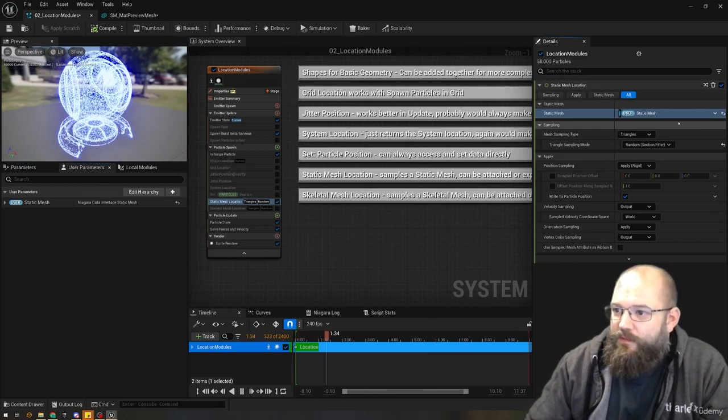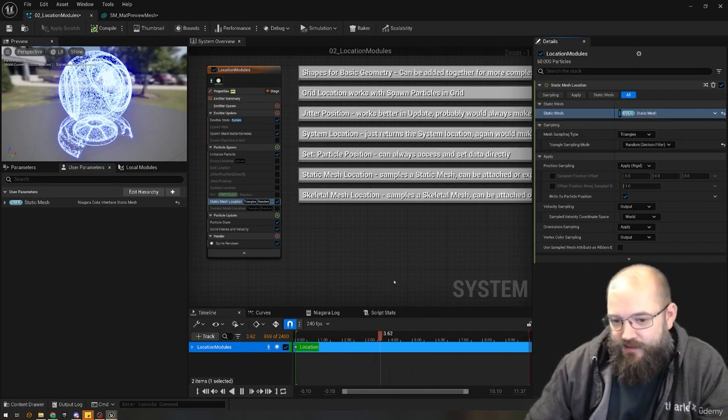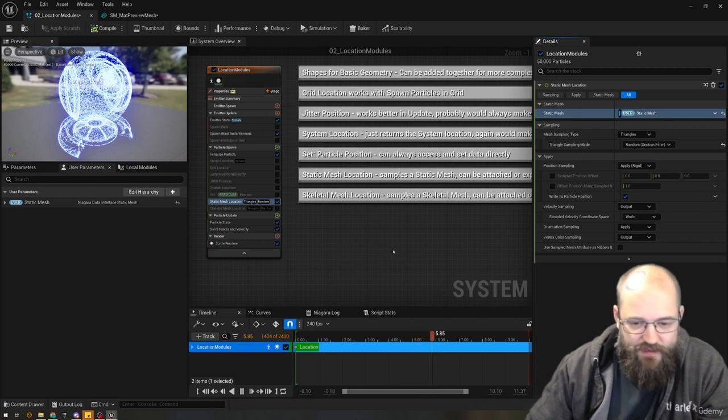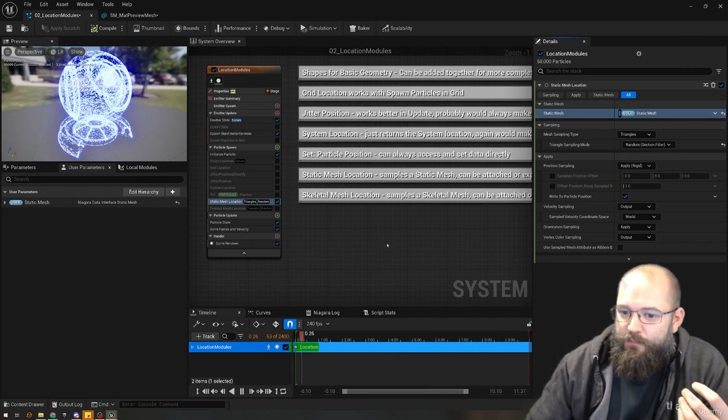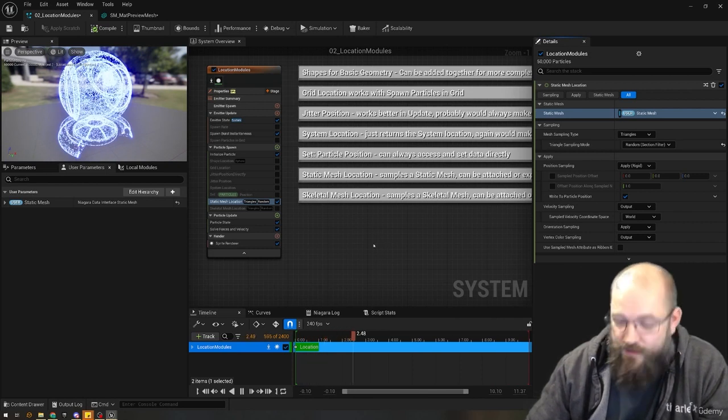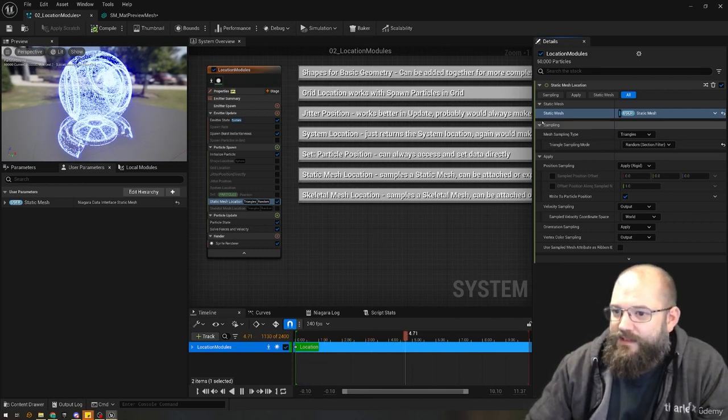Yeah, so what are we doing here? Well, we've sampled our mesh. We can sample it via triangles or vertices. We can turn on uniform sampling. We need to have the fixed CPU error. But once we've sampled, what are we sampling and what are we doing with it? And that's what the imply section here is.